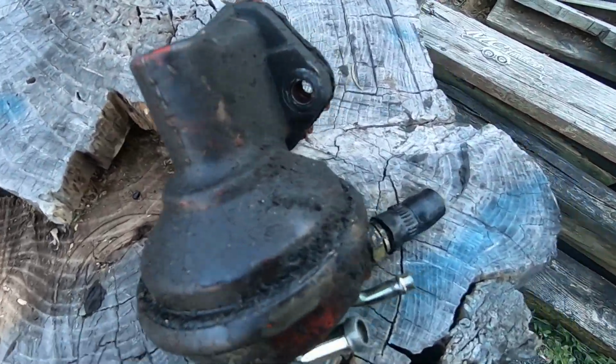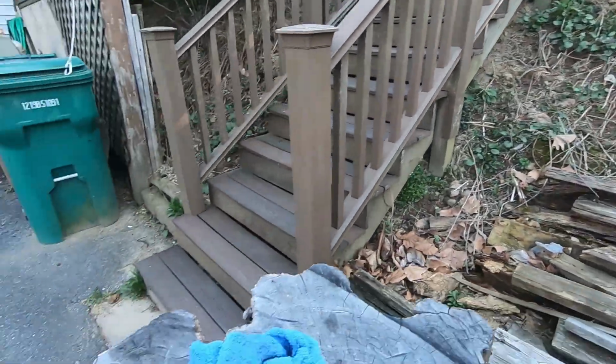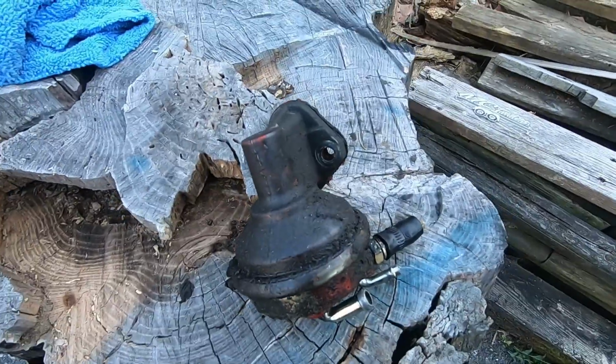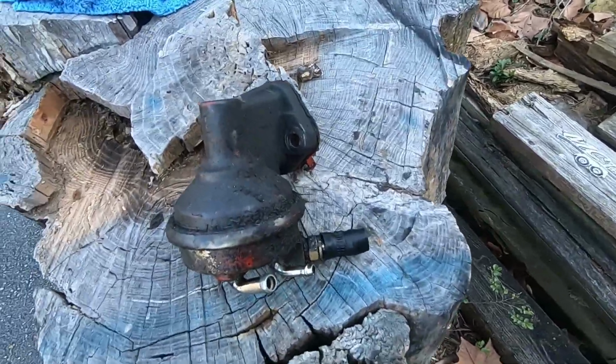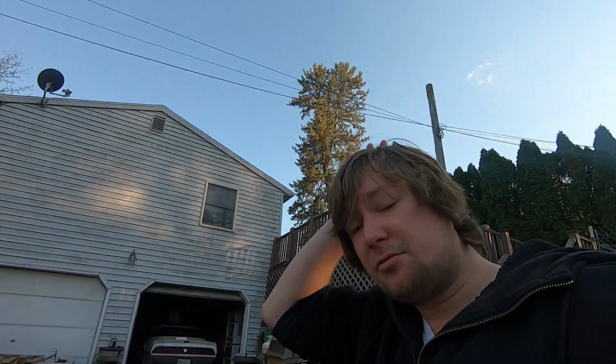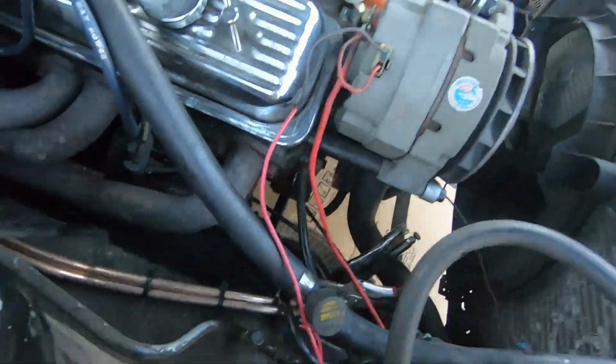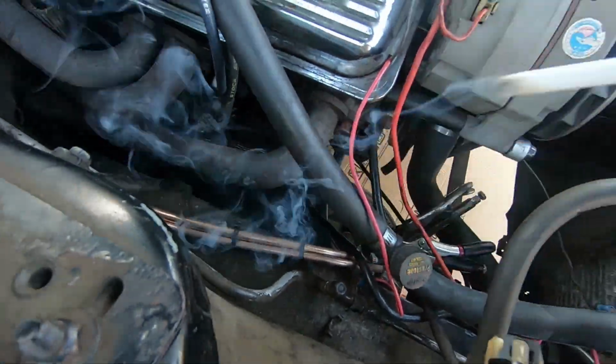There's the old pump. Alright, so there's the old pump. I got that off. And what I was trying to explain on camera earlier was, when I was driving the car, it absolutely felt like fuel starvation, like I ran the car out of gas. I say that because I've already run this car out of gas 2 months ago when I had the shop replace those fuel lines right there.